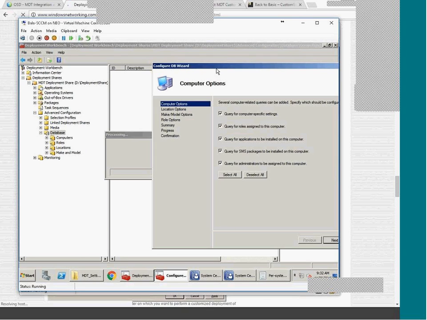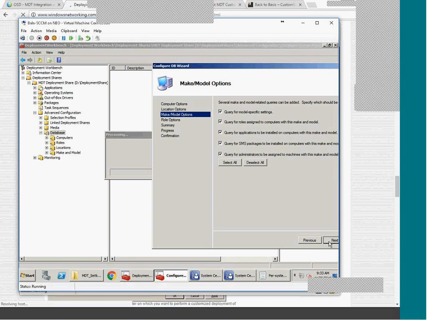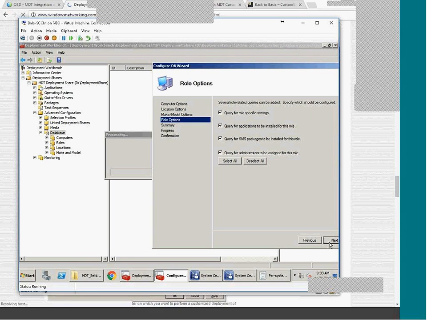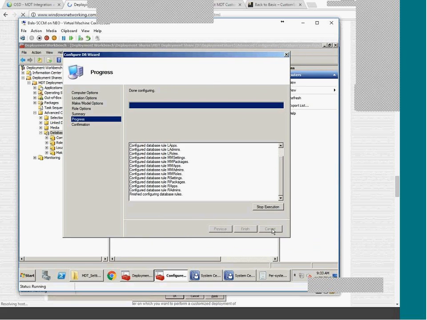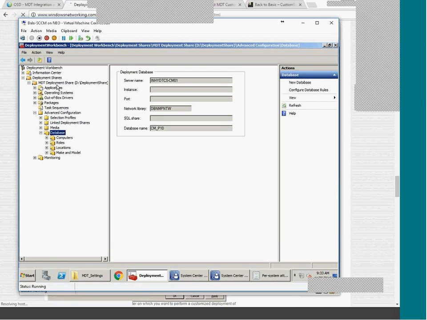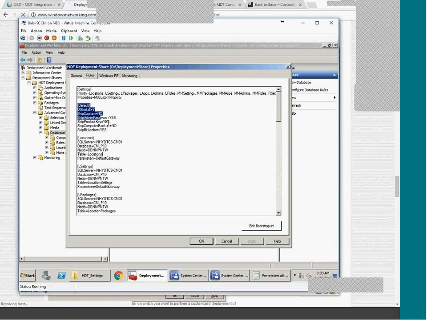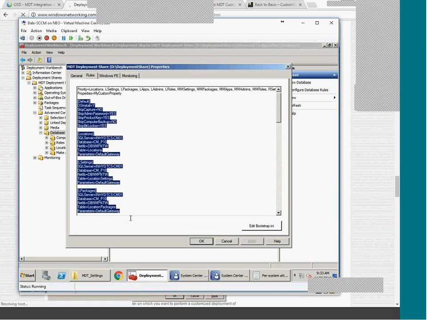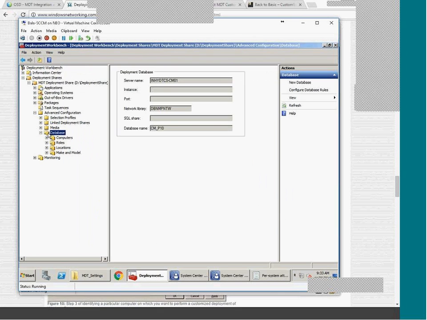Okay, so I'm going to use location. Yes. I'm going to use make and model. Yes, I'm going to use rules. So these things automatically get configured in your CustomSettings.ini. Okay, let's go. See, look, it has been configured now, right?